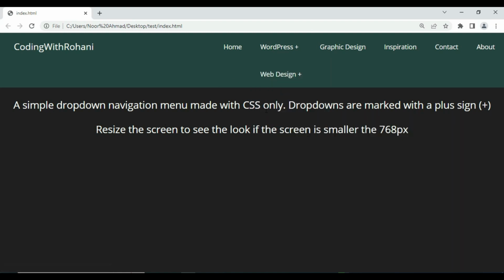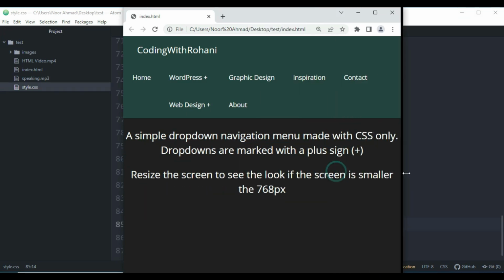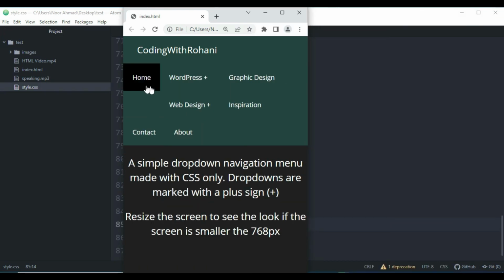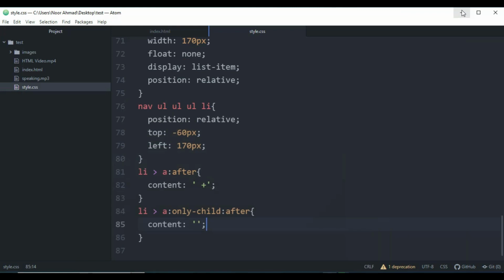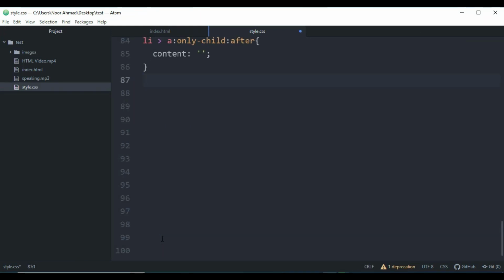So now we need to make this responsive so that it will work for small devices. As you can see, when the screen is smaller, it does not look good, so we need to make this work on small devices as well. For changing an element to be responsive, we need to use the media query. Media query is used to make an element responsive, so that it will adjust itself to small devices as well.